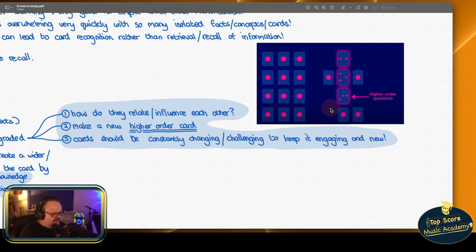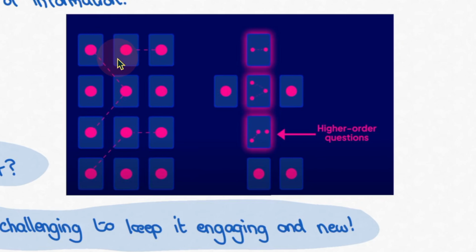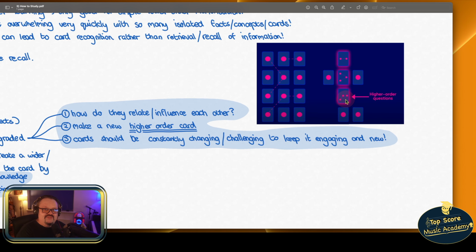And here's a little picture from Justin Sung's video where he's combining these 2 cards to get this information. These 3 cards can now be combined into this information for this card, and these 3 cards can be combined here. These would be higher order questions. So you're trying to combine similar questions together so that you eventually end up with a higher order card that requires a higher order response. So you may have to think quite hard to get the answer to those questions. Yeah, so combining your cards together, very, very good.